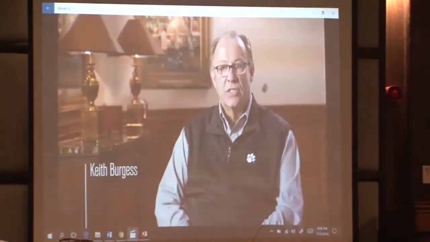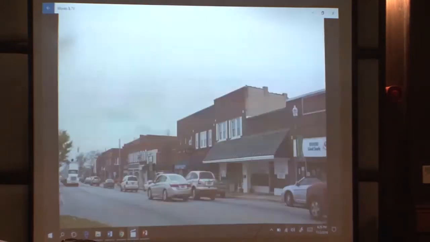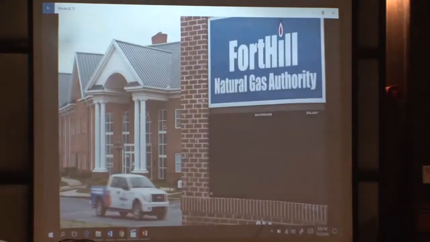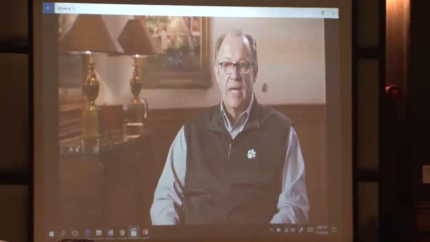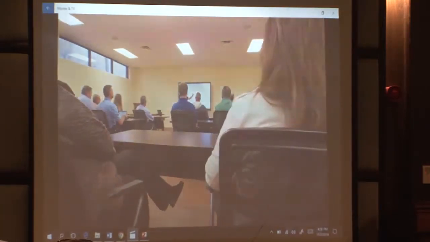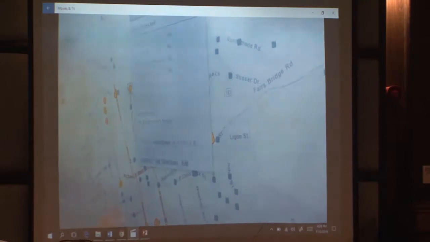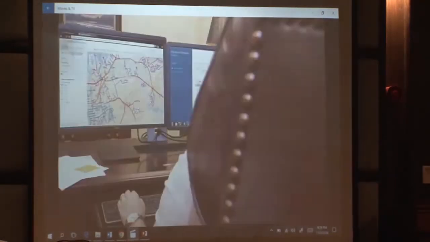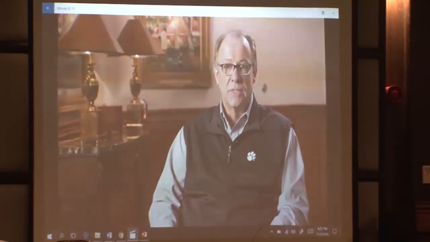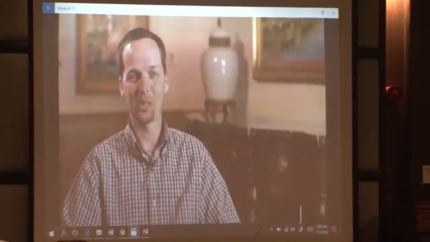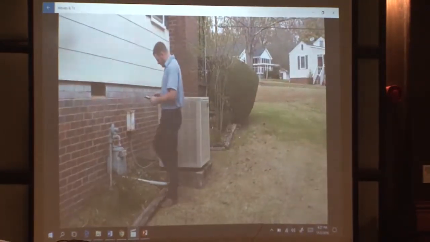Gas Authority is in existence for one purpose, and that is to provide natural gas to the upstate of South Carolina. We have over 40,000 residential customers. We have a large industrial base as well. One of the most positive occurrences at our company here has been the implementation of ArcGIS for lots of reasons. The ability to do more with the same staff that we have. The ability to capture data for regulatory reasons, the ability to more quickly respond to our customers' needs. And all of those things we've been able to accomplish as a result of the implementation of our ArcGIS system, the use of mapping. It's become a valuable tool for all employees, not just management, myself, the GIS department in a whole. Every department at Fort Hill Natural Gas is using GIS mapping.